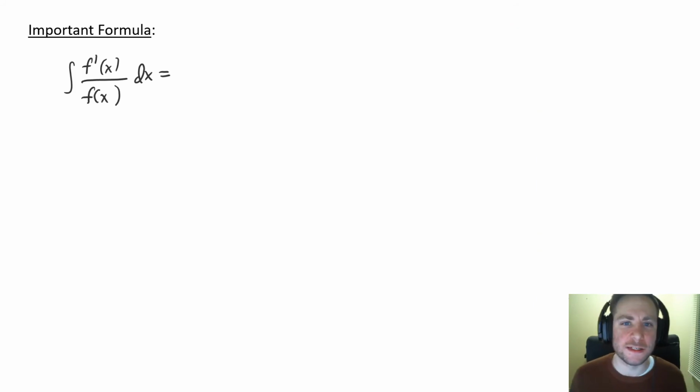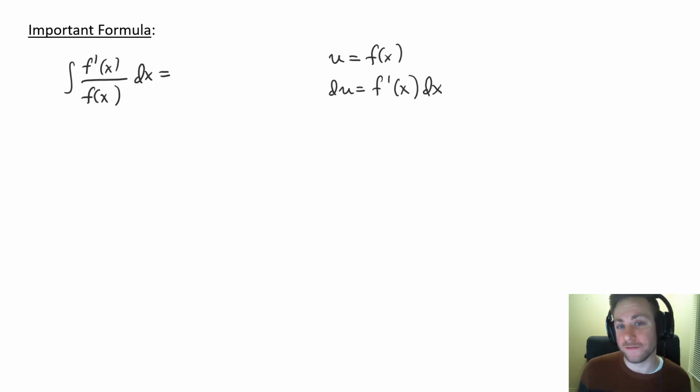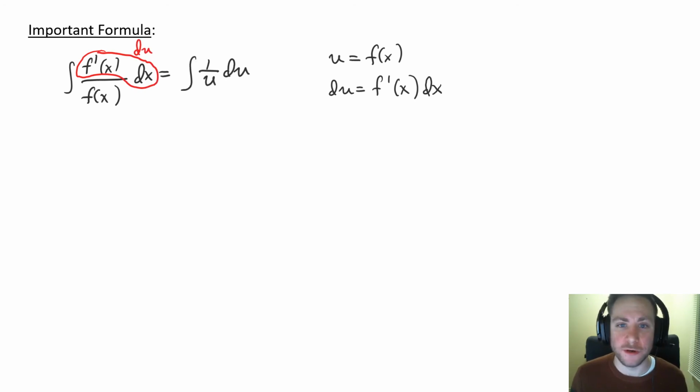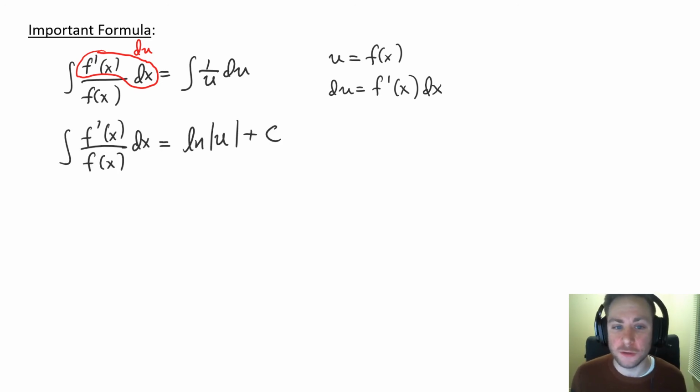Considering I've suggested the same method will work every time when I see f prime over f, we might as well see if we can develop a formula for these types of integrals. If we let u equal the denominator, this is always going to play out exactly the same way. Since du is found by taking the derivative, we could express it as f prime of x dx. So as we've seen, the entire chunk in the numerator can be called du, resulting in a simple integral, which we know evaluates to ln absolute value of u, and after that, just express u in terms of x, and you're done.